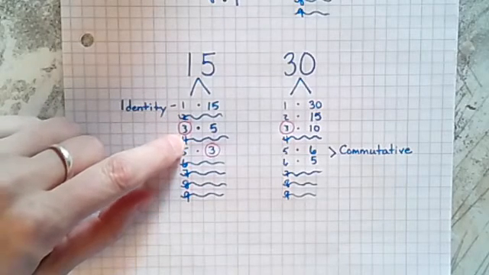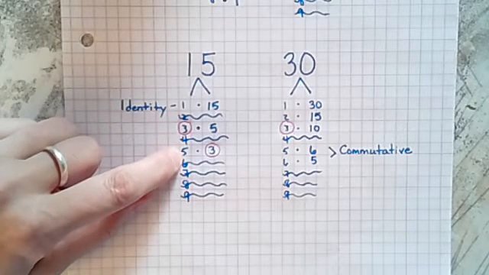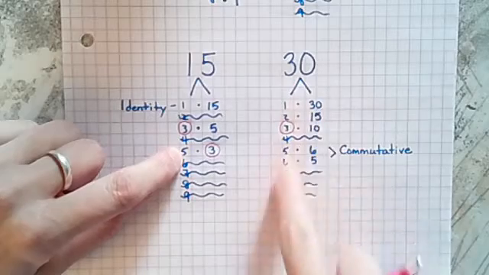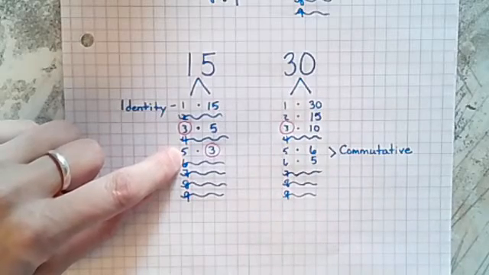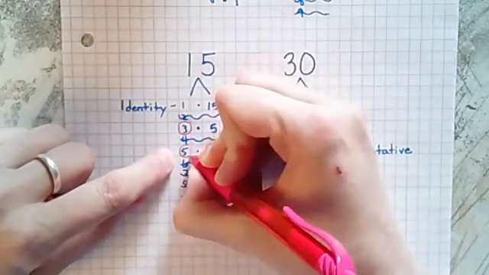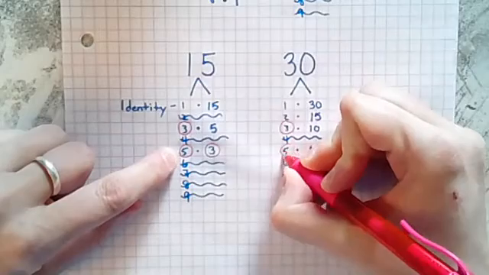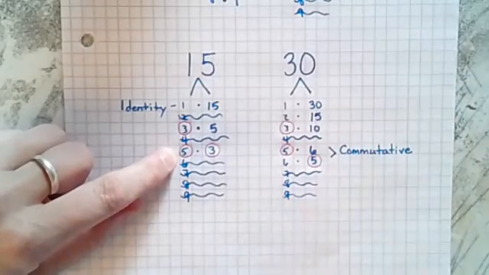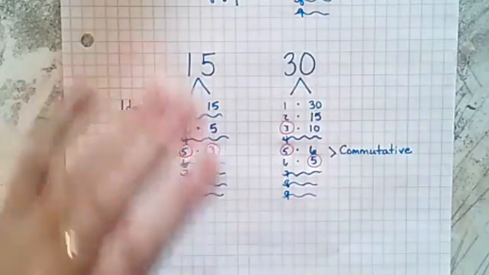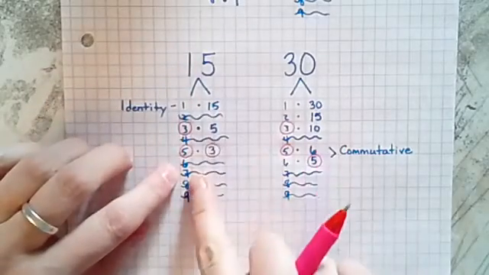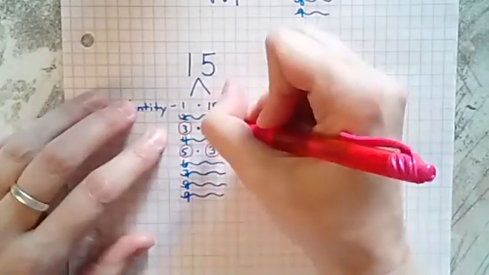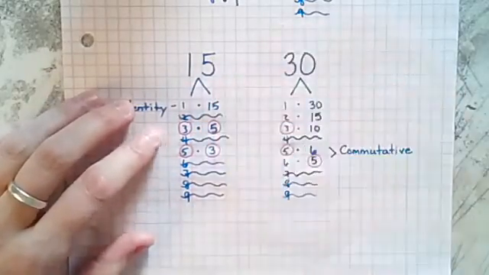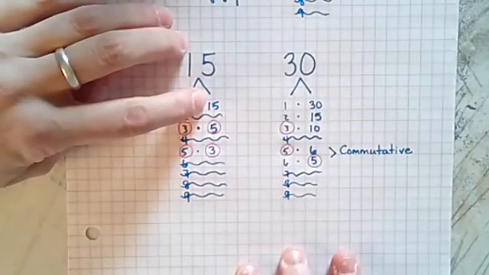I have no 4, so I don't have to worry about that. But what about the 5? Does it share any with 30? It sure does. So I'm going to circle it here, and I've got my 5 there. Oh, and look, commutative property, so I have another 5. Okay, we're still not done though, because even though I've done these, I've got a 5 here too. One of the numbers I haven't done is 15.